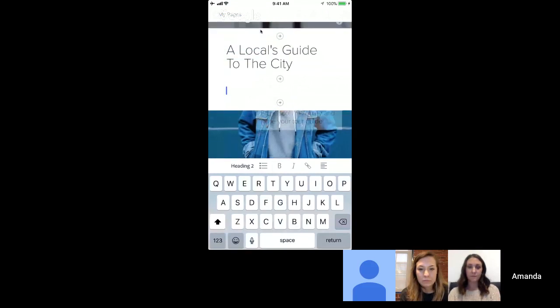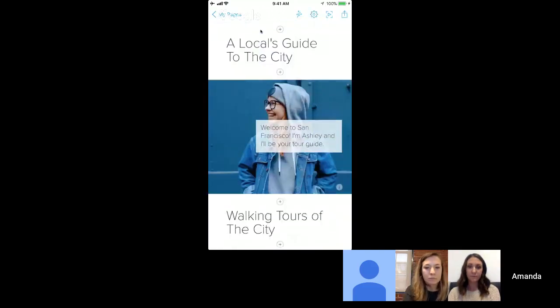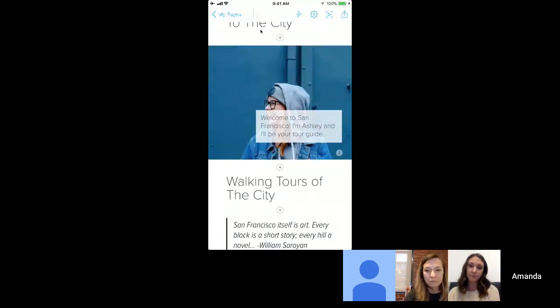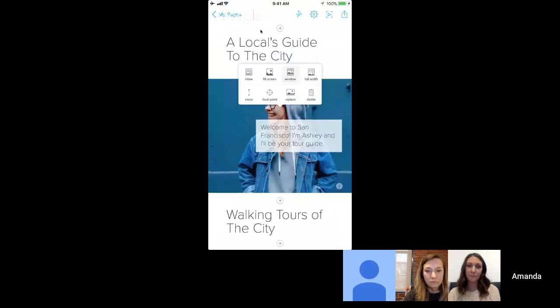Heading, header 2, which makes it smaller if she wanted to add a subhead here. And then she's setting up a new section. She wants to introduce herself, and so she's added a photo here. There's different ways that you can format photos, and like Amanda said, choosing one and remaining consistent can give your content a lot of structure and make it easier for the viewer to read it and consume it.